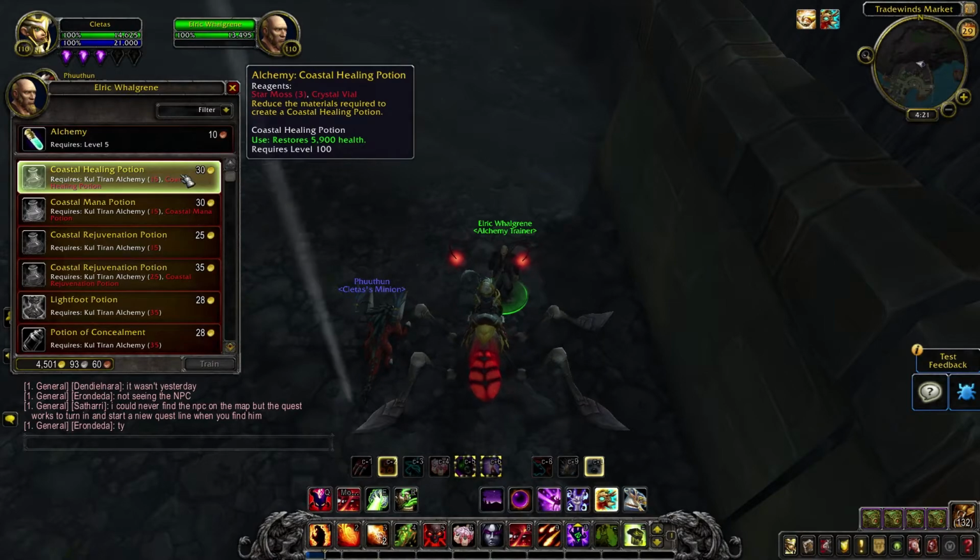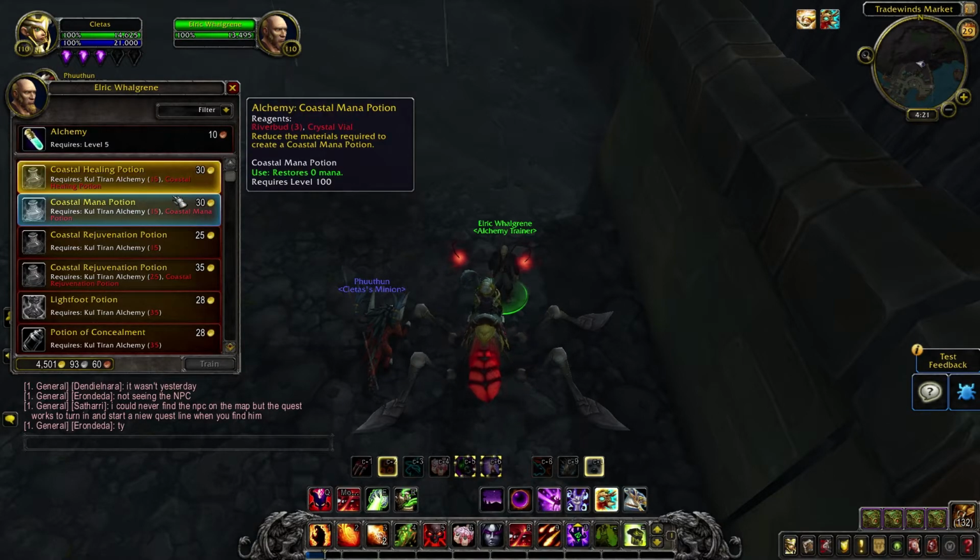The Coastal Healing Potions require 3 Star Moss, and Crystal Vial restores 5,900 health and requires level 100. I'm not sure what this scales to comparatively to the current health potions on live servers. I'll probably take a look at that and let you know. If somebody knows, let me know in the comments below. Looking forward as well.